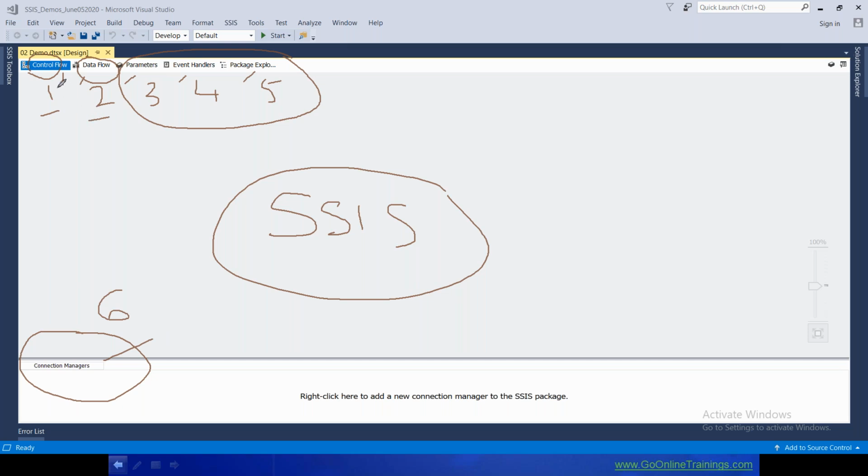I told you control flow is the controller which is going to be controlling the entire package whenever you click on execute. I told you one simple example. The controller is a mother at home. So your mother is controlling the entire family, right? What is a data flow? Data flow is one of the tasks. That's what I told you. So mother is doing a lot of activities like cooking, washing, taking care of the children, a lot of things mother is doing. So control flow is a mother.